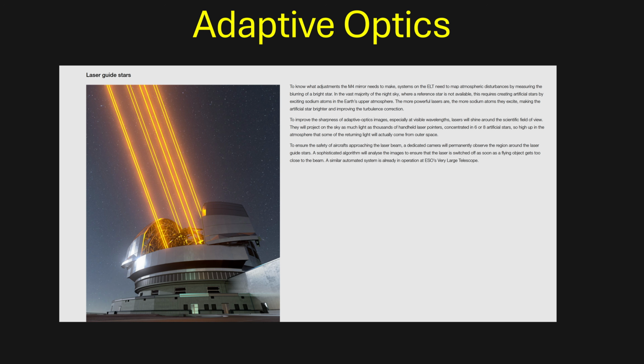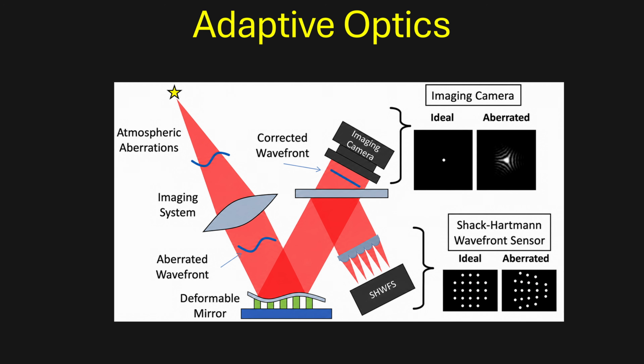To correct for turbulence, large telescopes use adaptive optics. These systems work by first aiming the telescope at a guide star. This can be an actual star or an artificial star created with a laser. Large telescopes will use many artificial guide stars at once for tomography of the atmosphere, and different wavelength lasers will produce guide stars at different altitudes with either sodium absorption or Rayleigh scattering. For optical communications, you can use the incoming laser as the guide star.